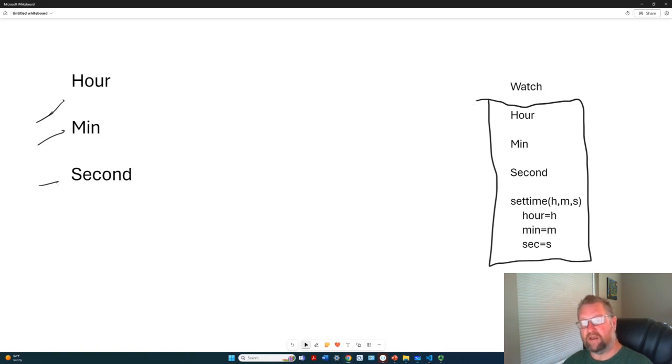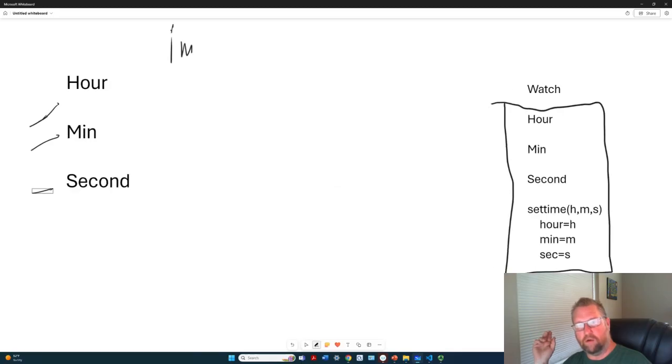The issue is that when you're building libraries, and this is what we're doing when we build an object, we're building a library. When you import other libraries with an import statement, and then in main you will write code such as hour, minute, second.